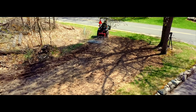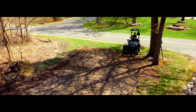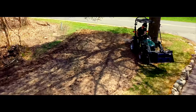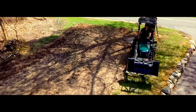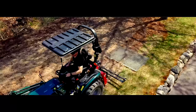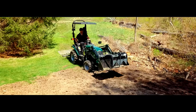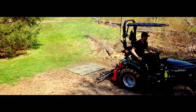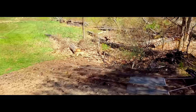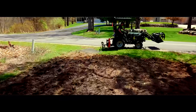We've been battling some weather around here, so I think things are dried out well enough. Could always be drier, I suppose, but it's not rock hard, it's not super wet, so it's just kind of in the mix. And you guys watch and see what you think. It takes a lot of passes. You gotta pay close attention to watching how that grade and how that surface just slowly improves, at least on the area along the drive where we brought in the topsoil.